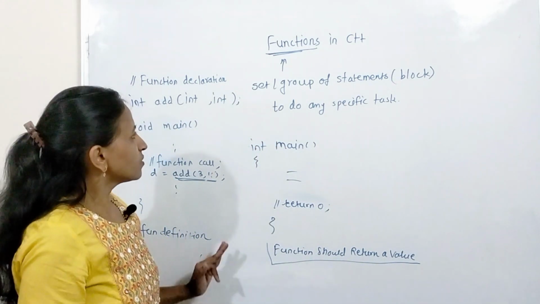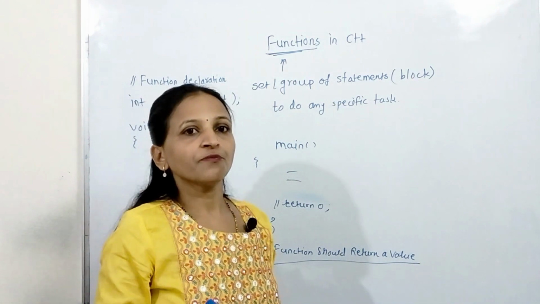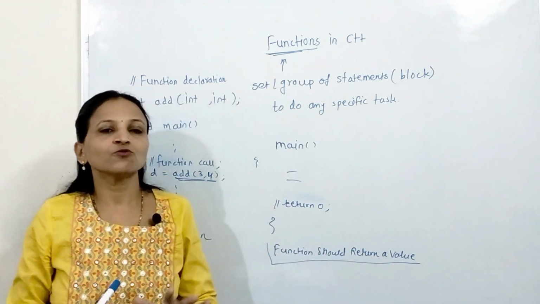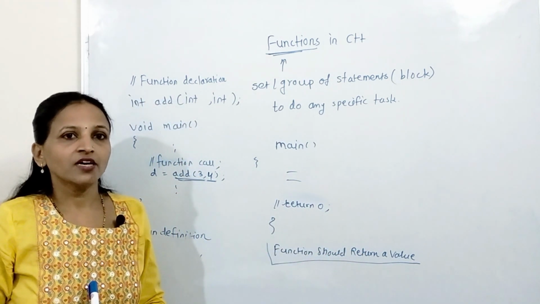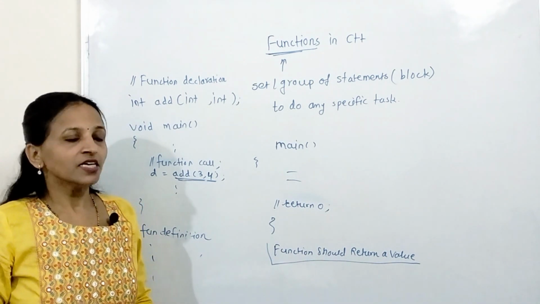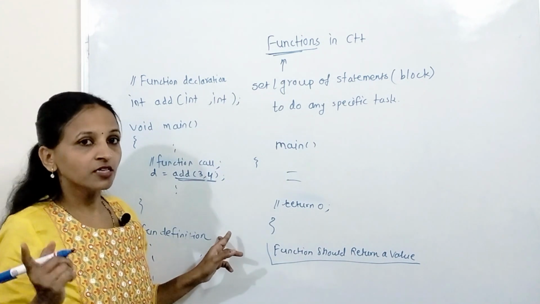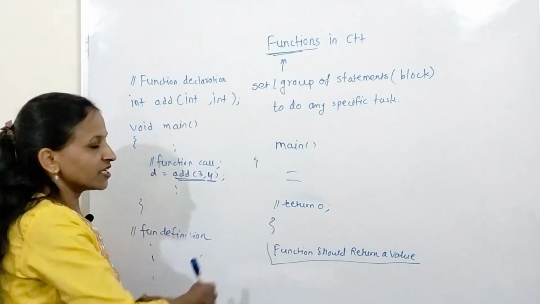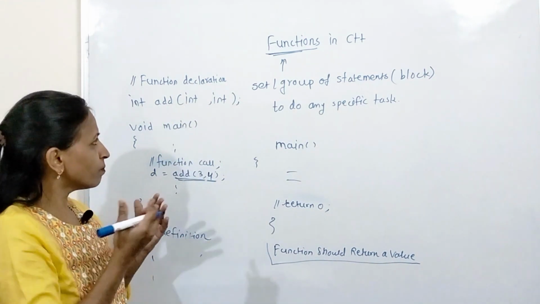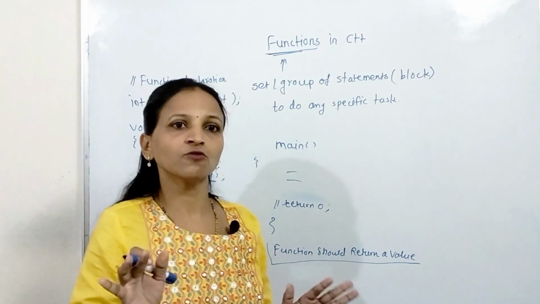These are some facts about the main function you must know. There are basically two types of functions: built-in functions and user-defined functions. What is a built-in function, and what is a user-defined function exactly? If we are writing our own function, then that will be a user-defined function, programmer-defined. We are writing it for our task. If I want to do addition and I have written this function, then that is nothing but a user-defined function.